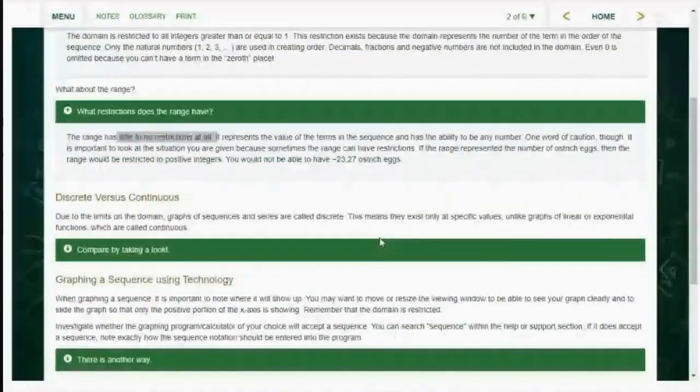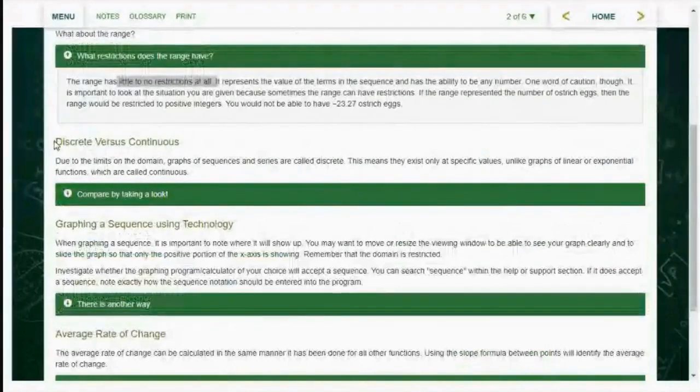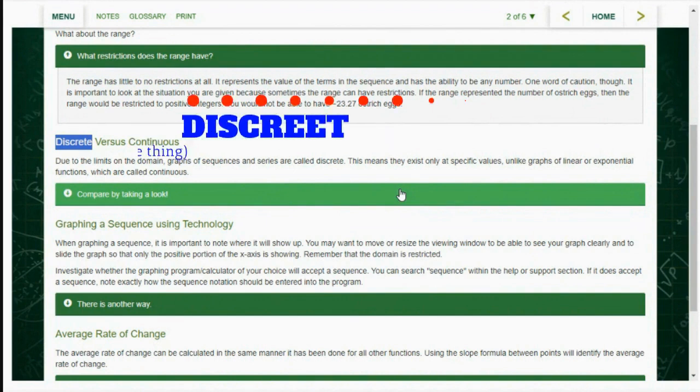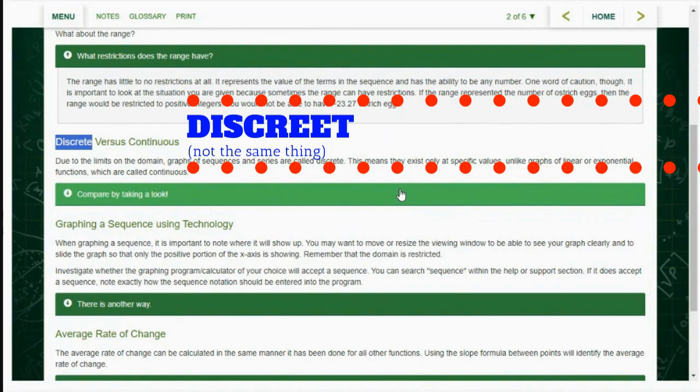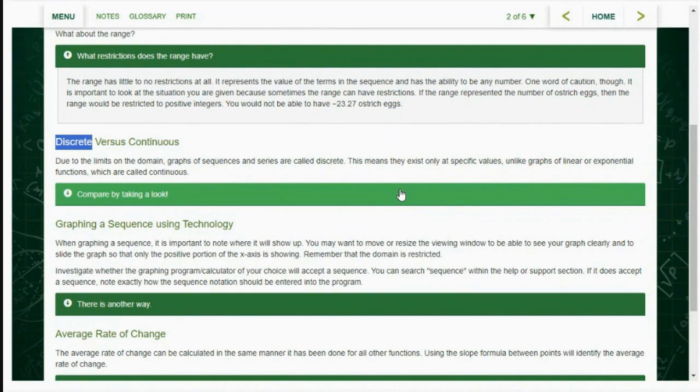We're going to learn a new term today that you may not have heard before: discrete. Now, I'm not talking about being very private with our formulas and not letting people know what we're doing. That's a different kind of discreet, spelled D-I-S-C-R-E-E-T. No, this is D-I-S-C-R-E-T-E, spelled a little differently, and this is a math term, and it means that something only exists at certain values, like these sequences.